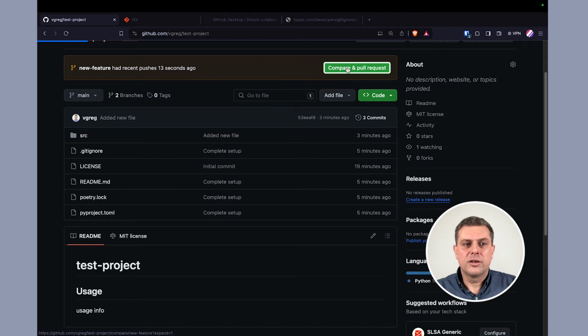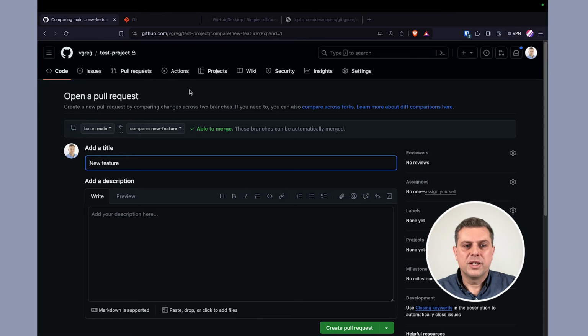Right? And suppose I'm happy with this branch. I can come here, go on compare and pull request, and open a pull request. So now the name is a bit confusing because it's not really related to the push and pull that we've seen earlier. A pull request is you requesting your new branch to be pulled into the main branch or another branch, but in this case that would be the main branch. So I'm asking GitHub to take my branch and merge it, pull all of these changes back into the main branch. Here the title would be by default new feature because that's what we had in the commit.